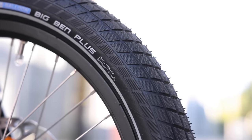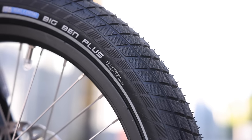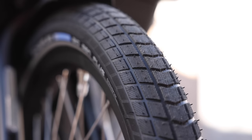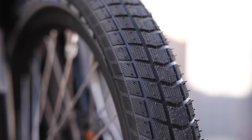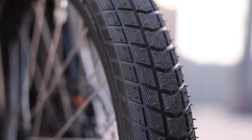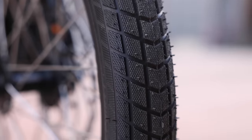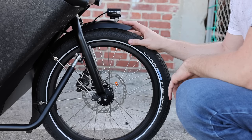It's a plus-style tire so it has additional puncture protection — really important for a cargo bike since you don't want to be fussing with that. It's also a balloon tire, meaning it can run at lower pressure thanks to a thicker sidewall, similar to how motorcycle or car tires work. Since there's no suspension and the fork is rigid, running the tire at lower pressure provides a lot of comfort.